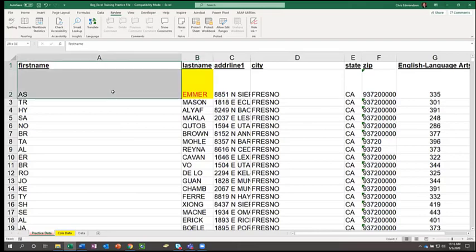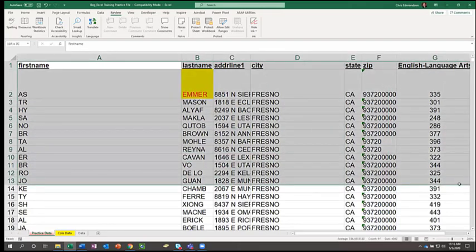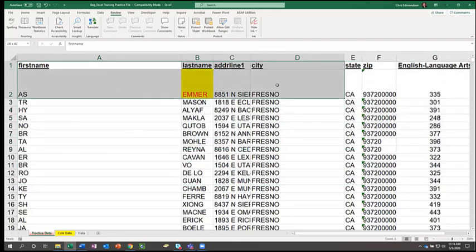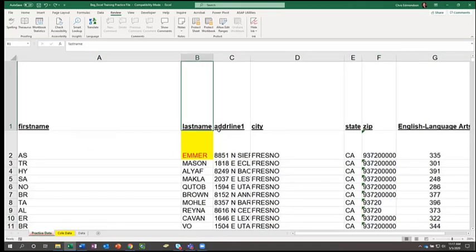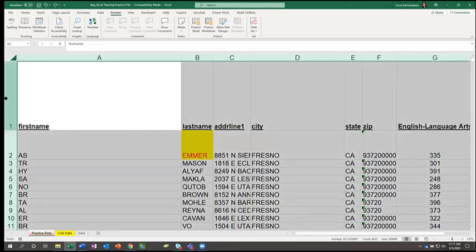Instead of having to drag to the right and down to select the data, there's a little box up above 1 and to the left of A. If I click on that box, notice what it does. It selected all of my data.